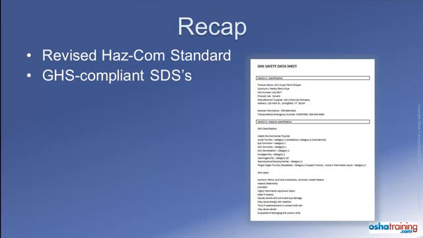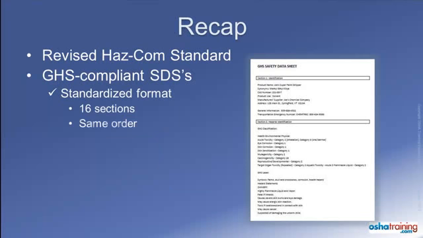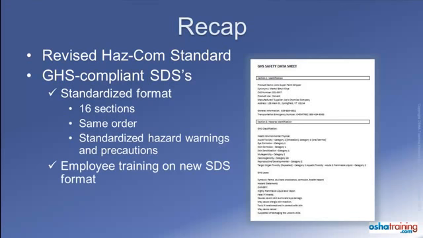These safety data sheets are standardized in format, will always be comprised of 16 sections that appear in the same order, and provide standardized warnings and precautions applicable to the product. Also, employers must provide training for affected workers so they can find and understand the information that appears on safety data sheets.